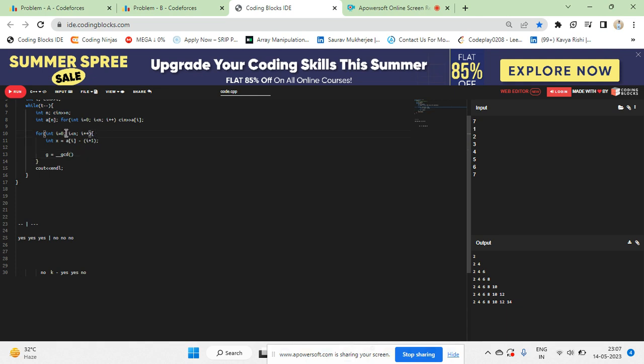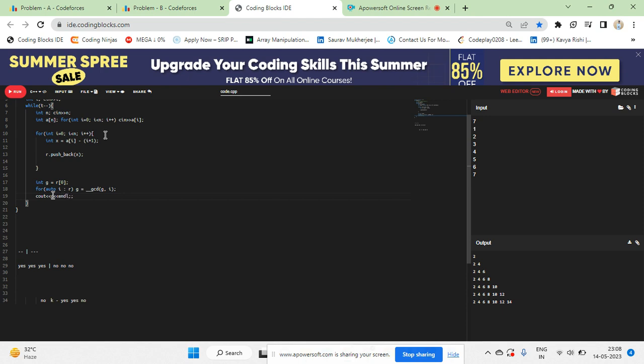Now, what I can do with this is have it all in a vector: r dot push back x, and then what I need is just for auto i in r, g is equal to __gcd of g comma i, where g is something like r0.